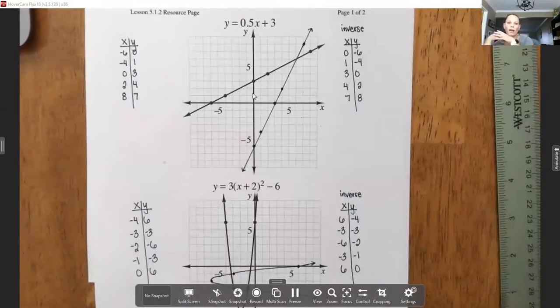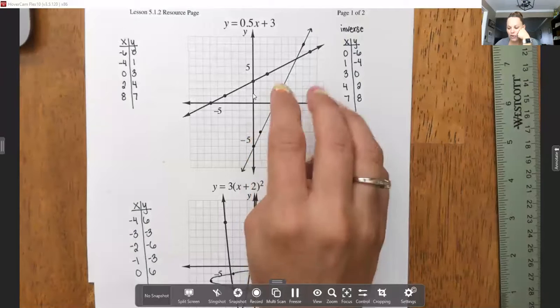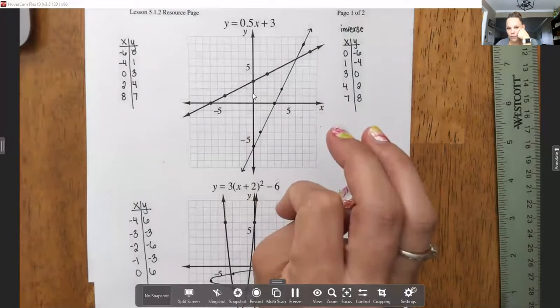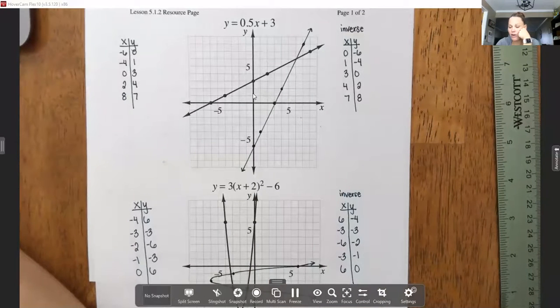So remember that line of symmetry, what that means is where could you essentially fold this graph in half so that it lands on top of itself. So if you figure it out, awesome. What I want everyone to do is take a minute, try to see where that line of symmetry is. Don't say it in the chat just yet.